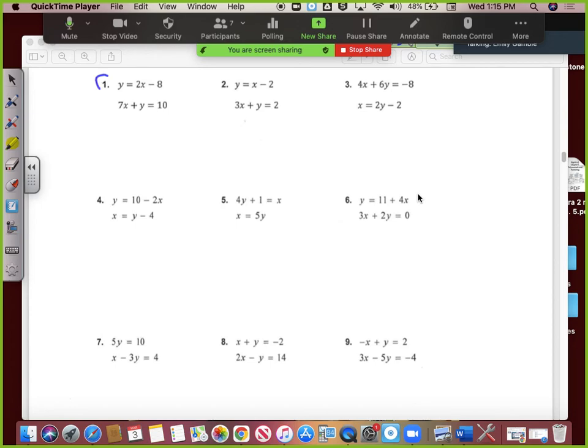Let's try number 1 right now, number 8, and number 9. So go ahead and try 1, 8, and 9. These take a long time, so I might give you, honestly, like 10 minutes, maybe 8 minutes. See how far we get. Number 1, just make sure you're checking. Is it ready for substitution? Some of them are easier than others. If it already starts with y equals or x equals, you don't have to solve for anything. You can just get started with substitution. But then as you look at number 8 and 9, you have to pick which variable to solve for first, and then you have to use substitution.